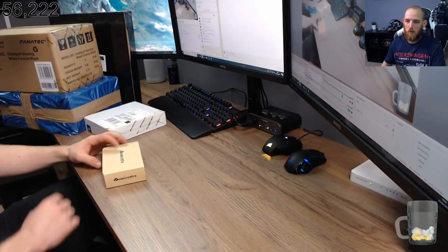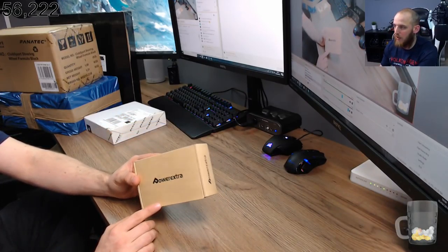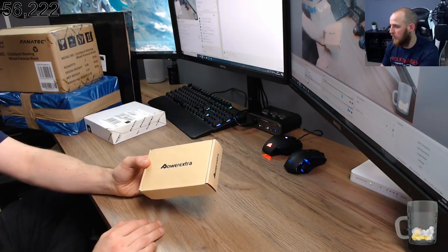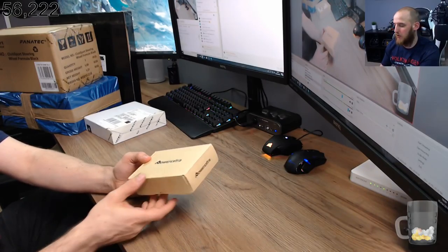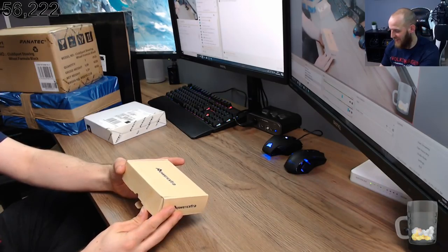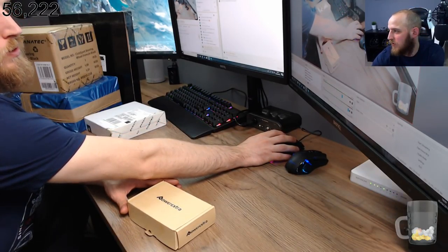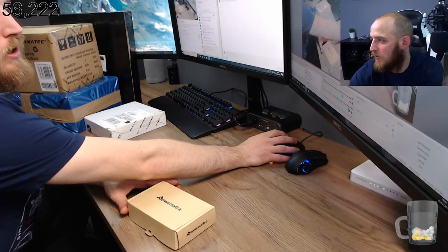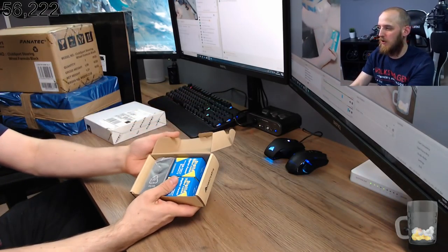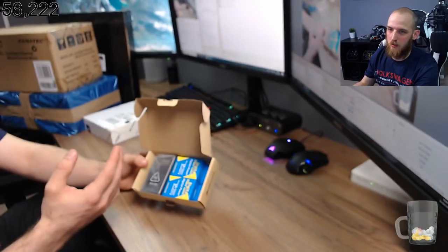So while we're waiting, I'm going to unbox this first. This is for my DSLR that I bought and it was wrong. We'll not go into too much detail. It doesn't output a 1080p image, so that's the problem. I bought two extra batteries for it for doing live streams, and then realized it was the wrong camera. I'm going to keep it for taking photos, hopefully of my setup and things like that.